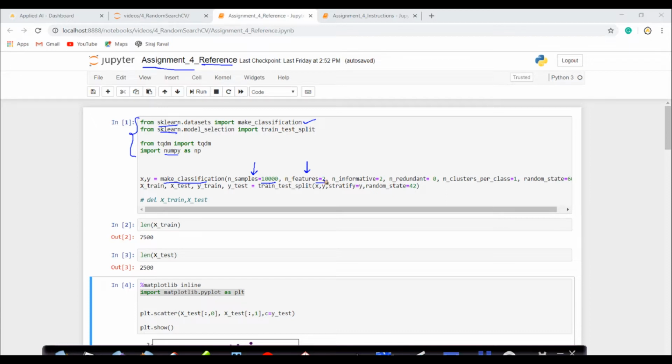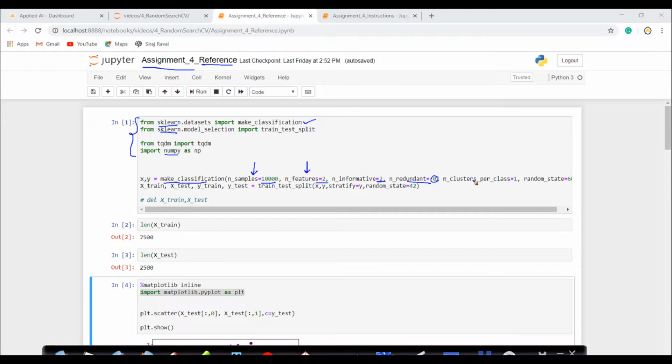And after that, we have two more parameters here, that is number of informative and number of redundant. That simply means that out of the total number of features, how many of them you want to consider as informative features and how many of them you want to consider as redundant features. Redundant features in the sense dependent features, or you can think of a linear combination of other features. Okay, so in this case we don't want any redundant features, that's why here we make it 0, and we want all these features as informative, that's why here we make it 2.